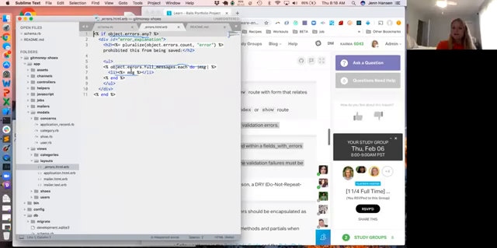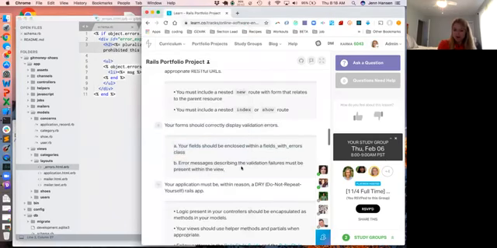Yeah, exactly. This, and if you remember, this code I just dragged and dropped from the Active Record validations. I didn't actually even write this myself. I just changed this to work with a partial. If you can get this partial set up and you put this on every single form, you are good to go on that requirement for part B. Okay, so this matches part B. It displays the errors.